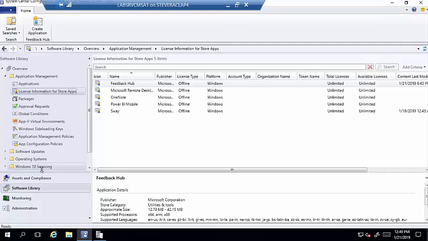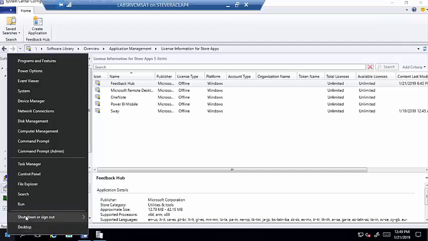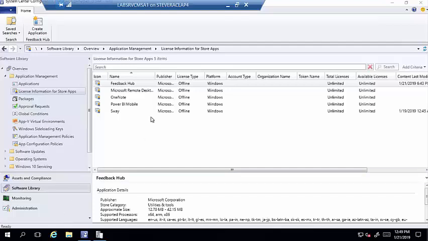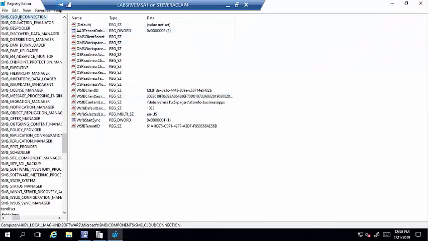So last thing I want to show you in terms of troubleshooting is this. If I go into the registry, then the reg key of interest is highlighted here. Go into the SMS Cloud Connection registry key. This is where the various components of the cloud options that we have will actually be detailed. So you'll see the Microsoft Store for Business, the Windows Store for Business detail that I created is all here.